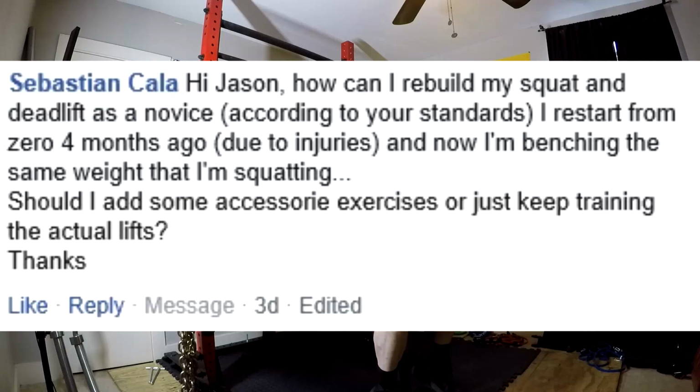And they don't know how to pick appropriate accessory movements. They don't know enough about the lifts to do anything but the basic lifts. And therefore, that's all they should do. A more advanced lifter with more experience, you can probably, hopefully, start to identify your weaknesses and actually pick effective movements.